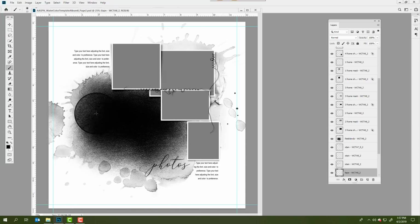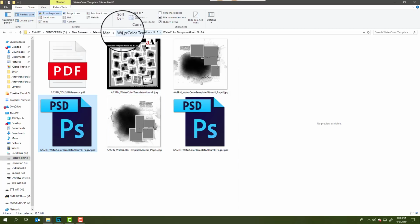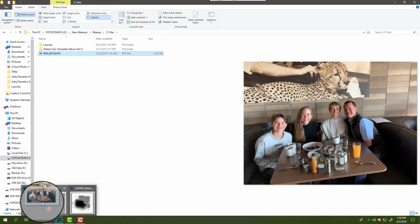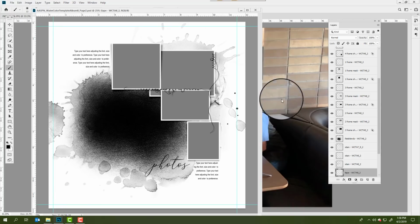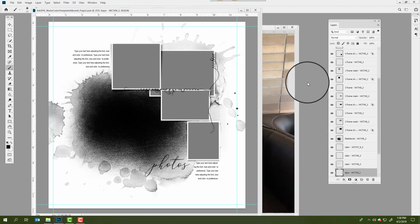You'll also notice that we have a photo blends clipping mask to which you will clip your primary photo or your focal photo, and then you have a number of frames to which you can clip your images. And you can do this. I'm going to go ahead and access a photo that I prepared. This is a photo that I had taken with my family a couple of weeks ago when I was out for my birthday brunch, and I want to show you how you clip a photo to the photo spots in the artsy template albums.